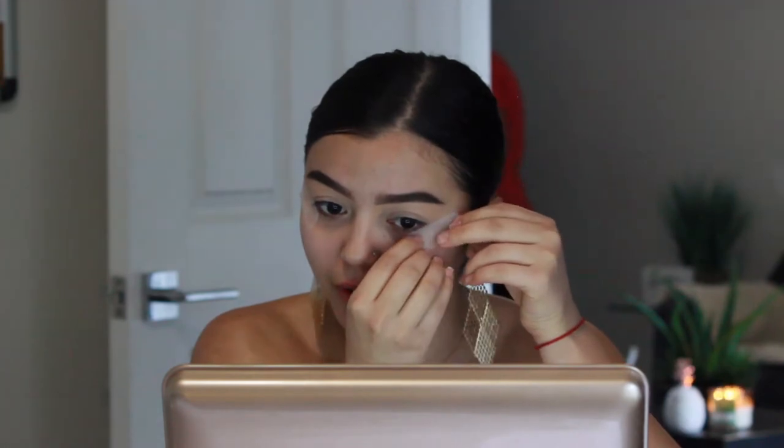So first things first, I'm going to start off with my eyes. I already have my brows on with the Benefit Ka Brow and my eyes primed with Tarte Shape Tape. I'm going to put tape on the corners of my eyes so that the eyeshadow is nice and defined. I'm leaving a little space right underneath my lash line where the tape is so it's easier to smoke out in the end, and I'm following my natural waterline up to where the corner of my brow is. It's really important to get the same shape on both sides so my eyes don't look like two different shapes.